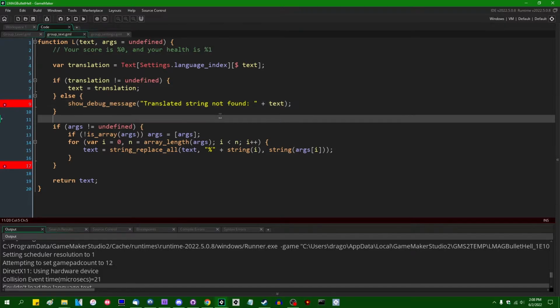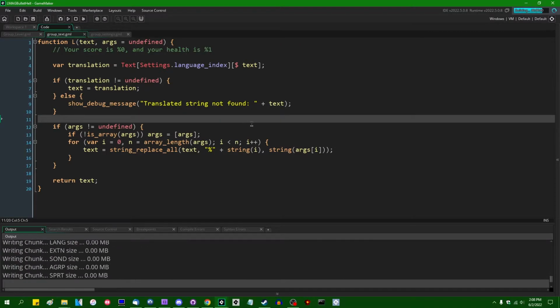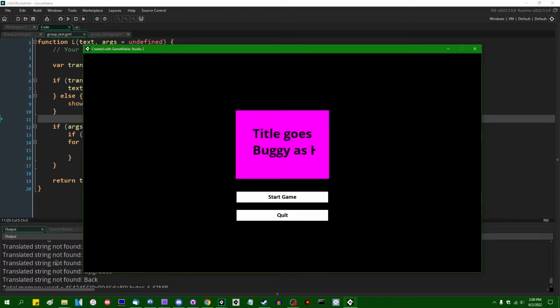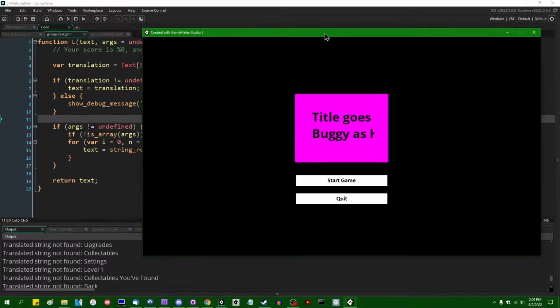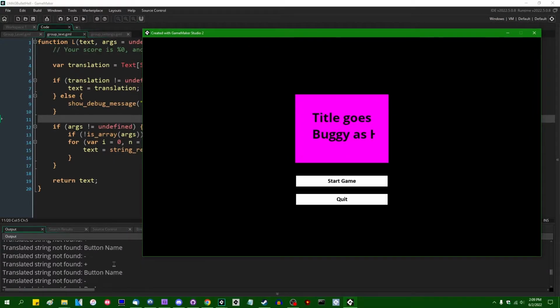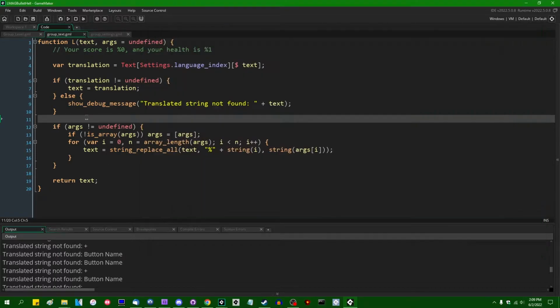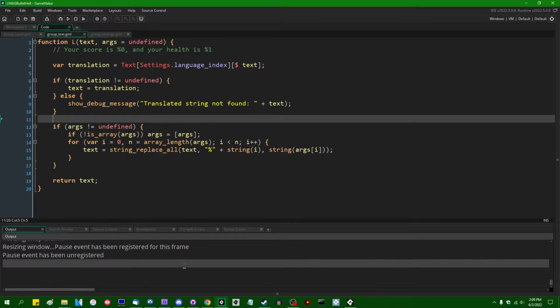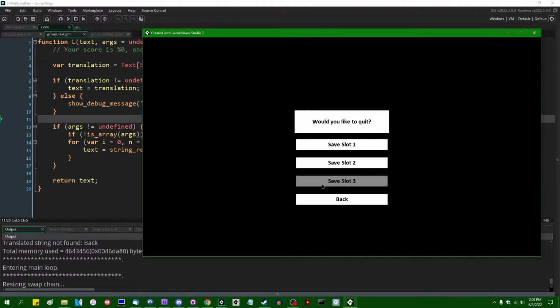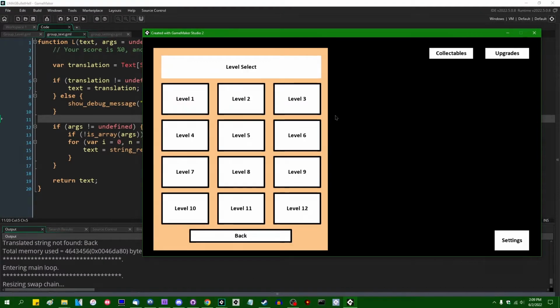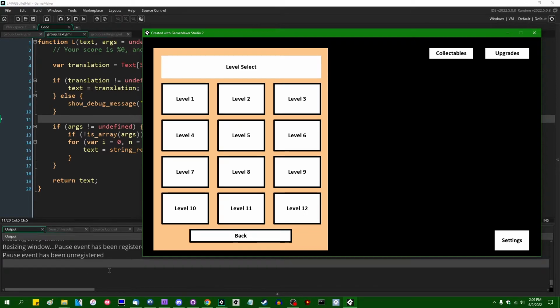And we will show a warning message. If I run this now, we're going to end up with a lot of "translated strings not found" spat out in the console, seeing as we're initializing the entire UI and none of those strings are in there. And if I were to actually enter gameplay mode, which I can't do right now because I haven't written the code to get us there yet, and certain UI elements would update every time the text is rendered, then we would see even more being spat out every frame.